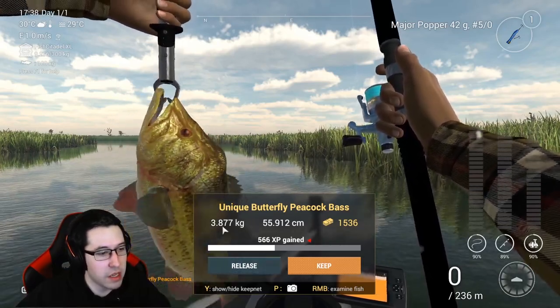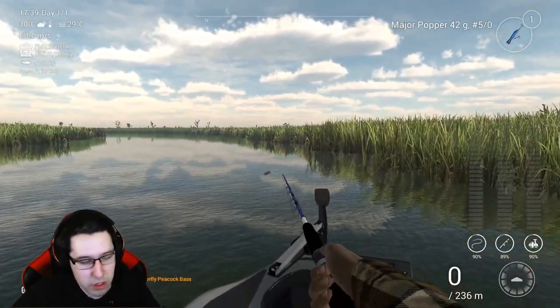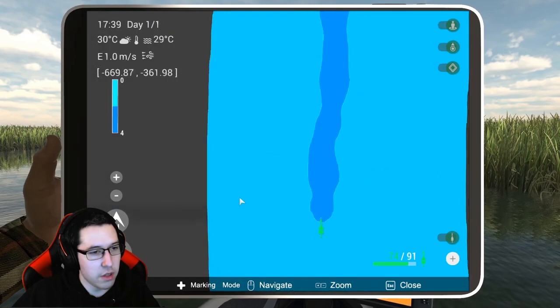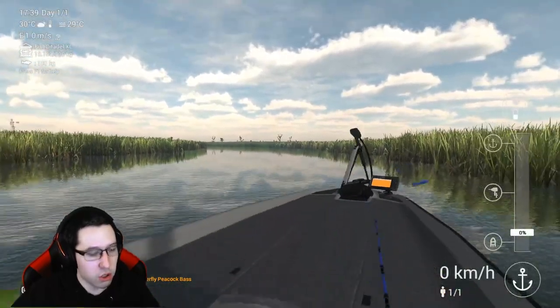566 XP. Not amazing XP by any means, but it's a pretty small one. The speckled get way bigger than that. But since we caught a unique, we're just going to go ahead here and we're going to move on to the next spot right away. Because that's probably the best tip I can give you guys. So we're just going to go up here and just continue along our little journey here.